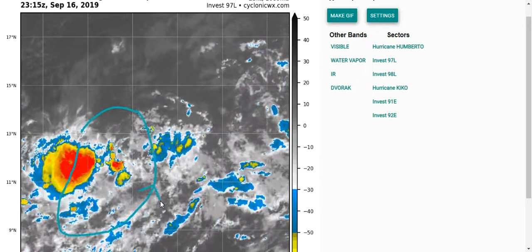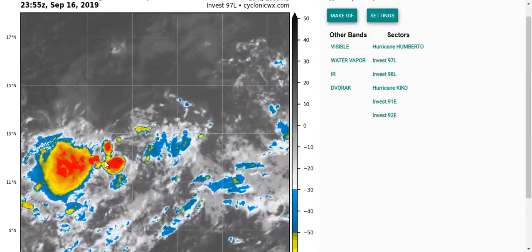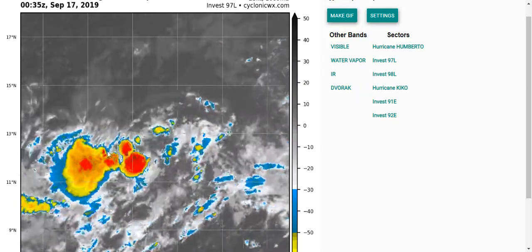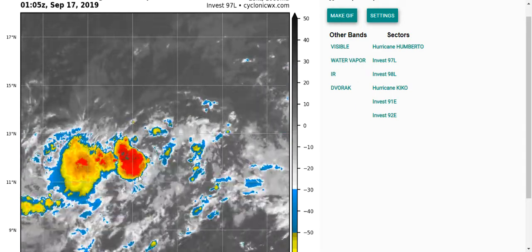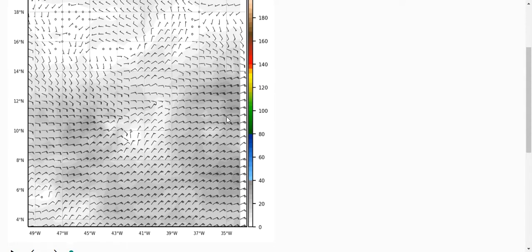It's quite elongated right now, so we'll have to see if it can really concentrate into a more well-defined low-level center. This is more likely under this convection, so further southwest in the envelope here. It's not likely to form up here, more likely down here, which does have track implications; it might travel further south than models think. But we'll have to see what happens once a low-level center actually forms. Right here, yeah, there's that deep-layer easterly flow at the surface and aloft, and it's strong enough to actually shear the system despite the 200 millibar wind and 850 millibar wind having a similar vector.